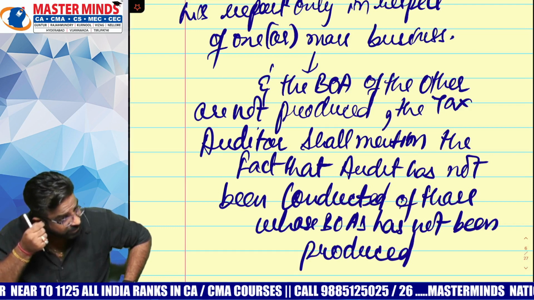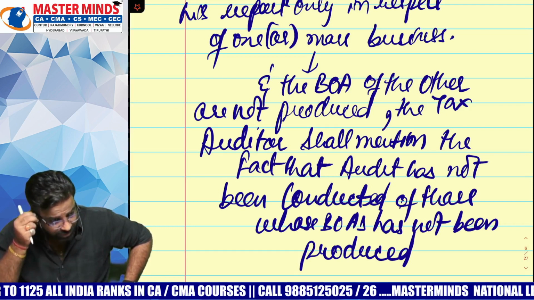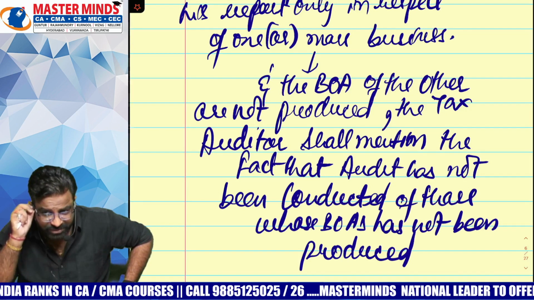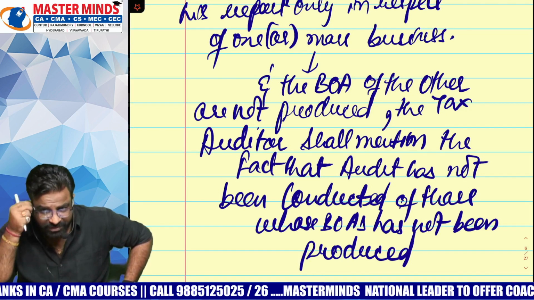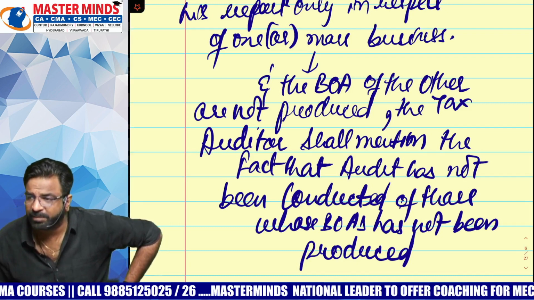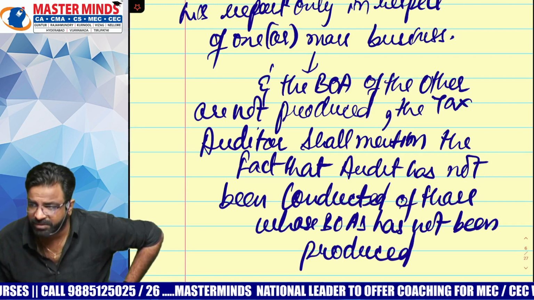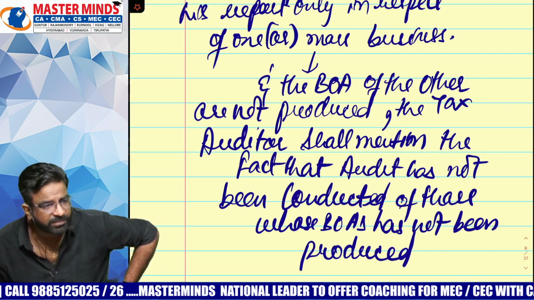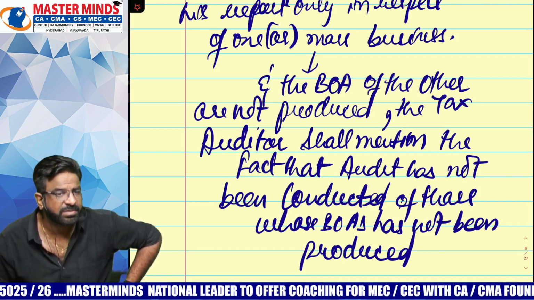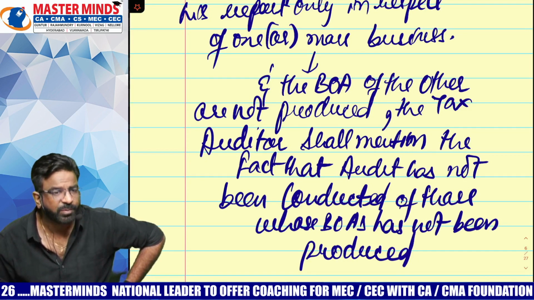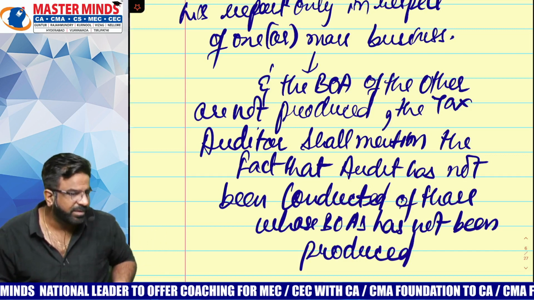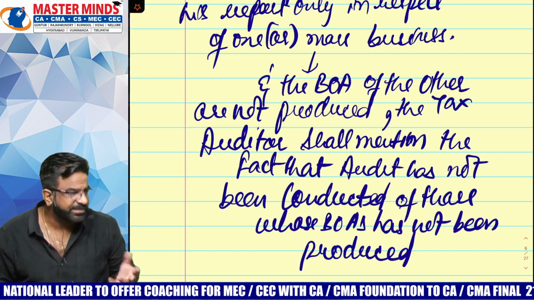What does that mean? Suppose you have been hired by the organization to do the tax audit of a business which is involved in multiple businesses. Say for example textile as well as cement. So they gave you the cement books of accounts, financial statements, but they did not provide you the books of accounts and records relating to the textile business. So what is the fact you have to mention in your report? That boss, my report is only limited to which business? Because the textile one is not provided to me. So I can't express the opinion on the same.